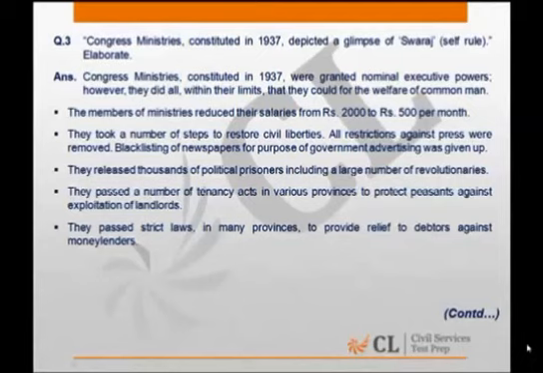As far as question number 4 is concerned, it is totally based on information, on an Indian personality of modern India, Sister Nivedita. So please go through some important social, cultural, educational and nationalist personalities of modern India. The question is: discuss the role of Sister Nivedita in the social reform movements and national movements in India. So this question is totally based on information, with a 1 or 2 line introduction of Sister Nivedita.